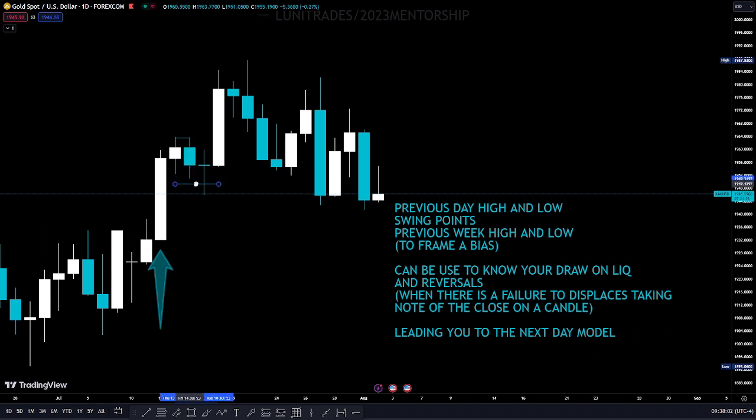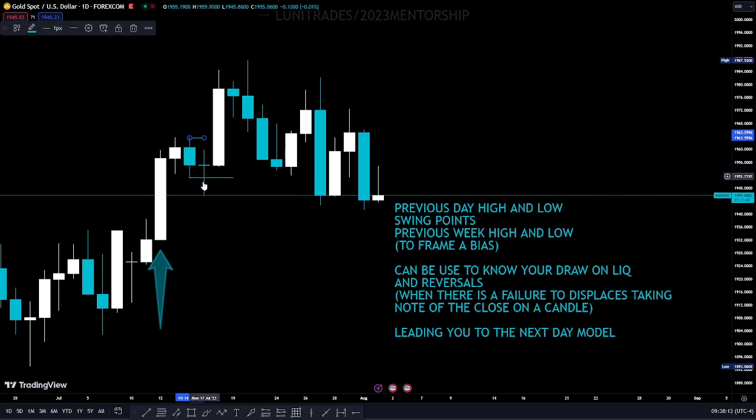You understand? It closed in the range, didn't close below or above the candle. So we'll not have a bias for this day. We'll be taking note of the high and low of this candle, right? Price took the low, which means price took liquidity from this low. So that would be your reversal. It's already showing that price wants to reverse. So you should be targeting that the next day, on this candle, will be bullish, taking this high. That's exactly what happened here.